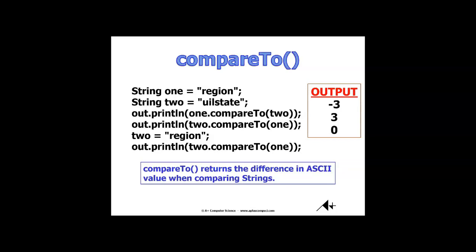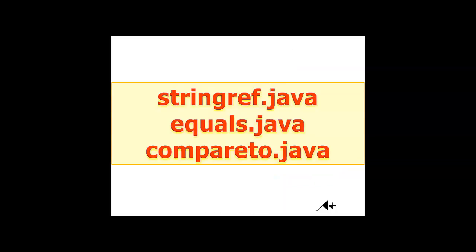If it comes out negative, that lets you know that the first string was less than the second string in terms of its ASCII value. If it comes out positive, that means the first string in the compareTo was larger than the parameter that you passed in. So once again, we'll go look at this in some code, and this is just something that you're going to need to do some research on, because it's going to take some time to totally sort all this out. All right, let's go out and take a look at it in some example programs. I think that'll help make this a little bit clearer.